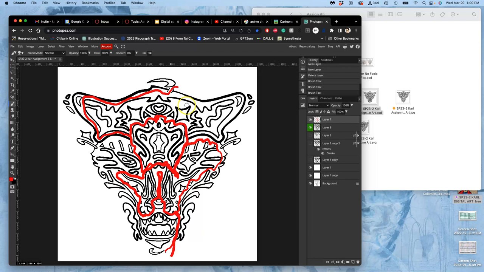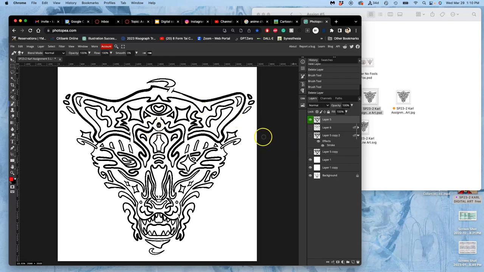Now the reason I'm doing that and showing you that is because a big part of digital coloring is knowing which shapes you have are contained and which shapes you have that are open. Because it's a maze, these lines have very self-consciously open spaces. It's open there, open there, open right there. And for coloring, that can pose challenges because sometimes we have closed line work and sometimes we have open line work. So I'll be able to address all of that.